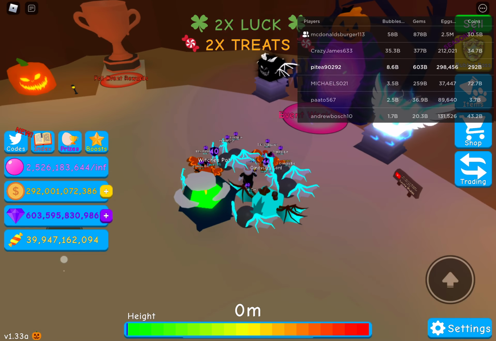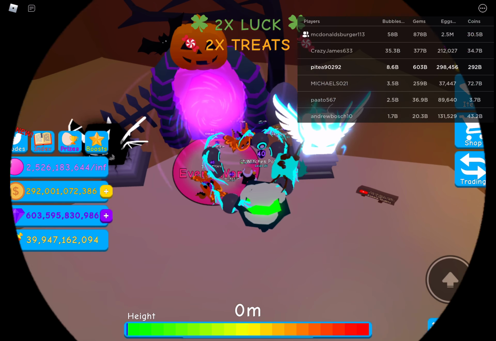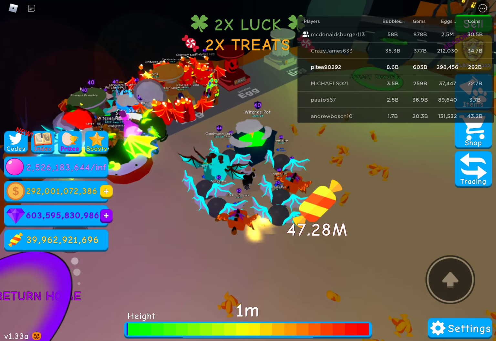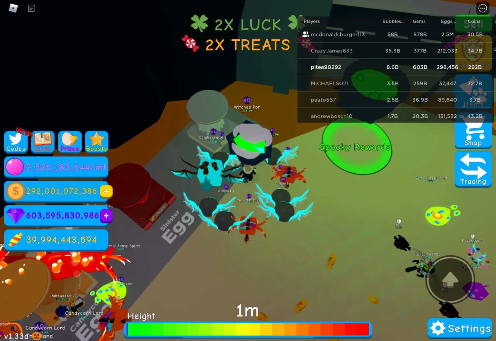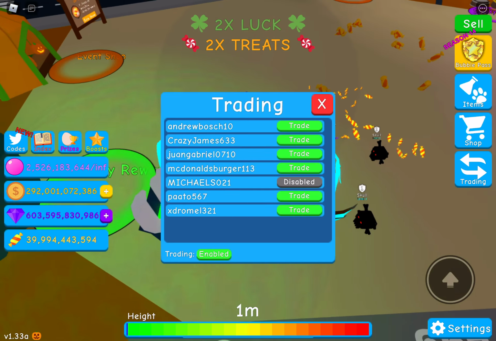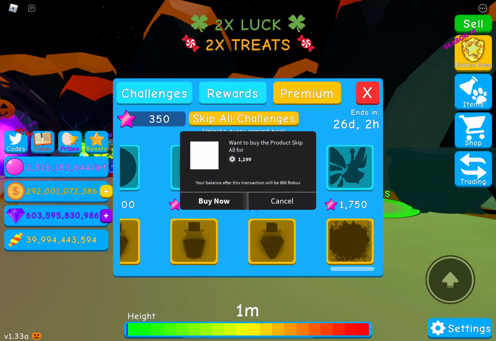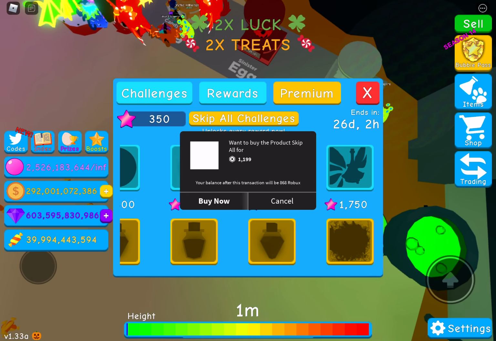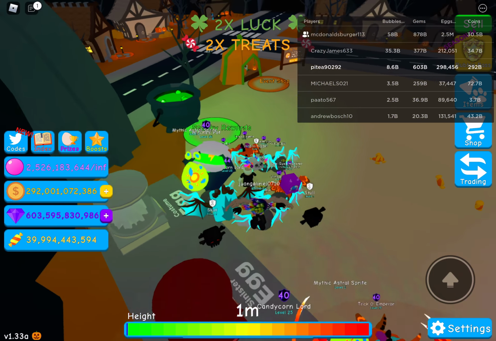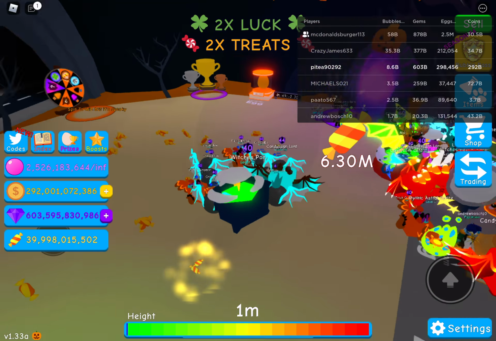Today, I'm going to be going over part two of the Halloween event, and we're going to be doing this. So, we have a new egg called the Costume Egg right here, and then we have, of course, Bubble Pass Season 14. You can do challenges. I'm probably not gonna do that because, you know, I don't want to spend Robux that much. So we have that new egg.